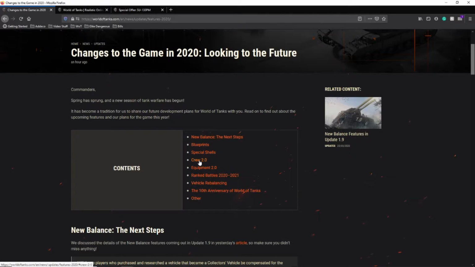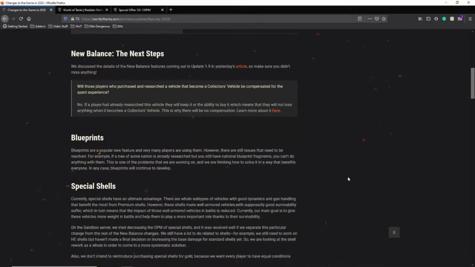The special shells, a whole new Crew 2.0, the special shells also including HE shells, a new equipment setup, new ranked battles coming in 2020 and 2021. It's going to be 3 seasons this time, and we'll get into that in a minute. Some vehicle rebalancing and the 10th anniversary and some other stuff. So the first thing they start talking about is the new balance and the next steps.